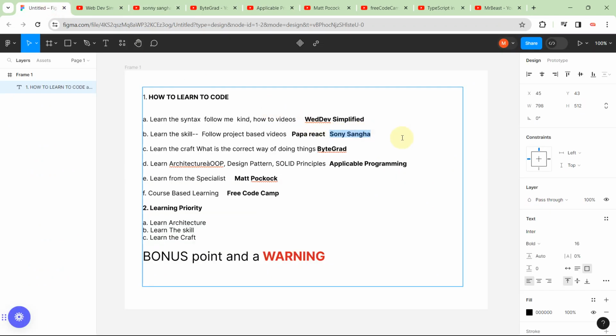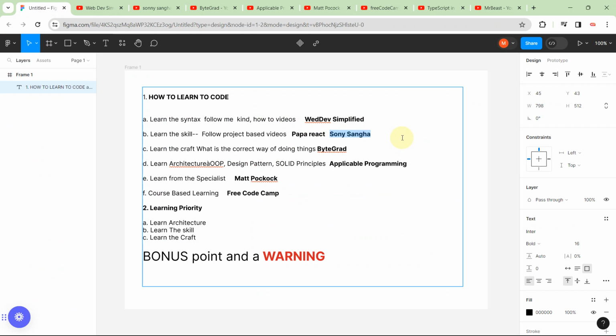So what are you learning on project-based videos? Number one, they are not more about the syntax. The guys are not going to get deep into detail to say, let's declare a variable, this is how you loop into an array. They are not going to explain those things, they will just go through them quickly. They are more focused on the overall project, on the overall functionality.